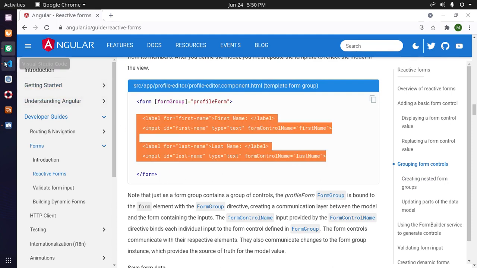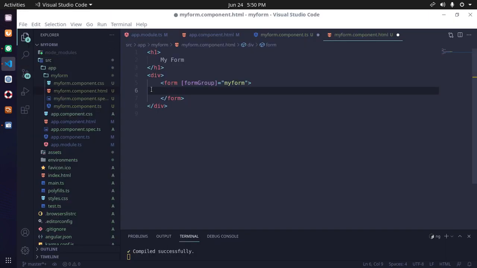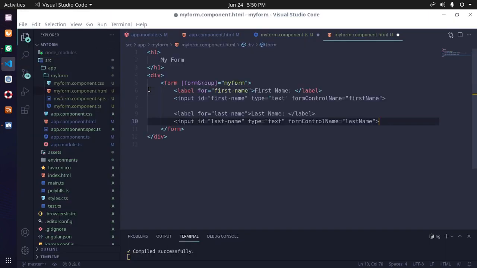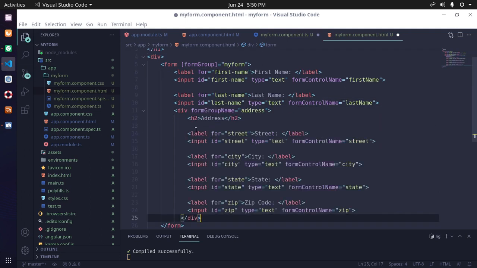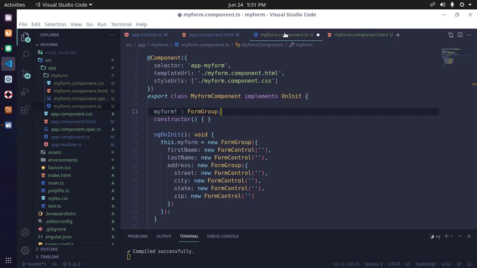Now add two input fields, and also here form group name is address. Take a look at this form instance here.